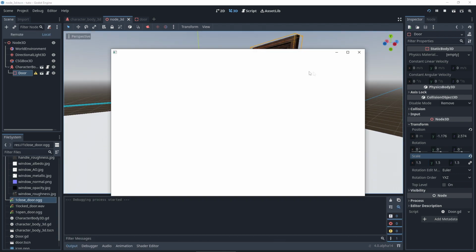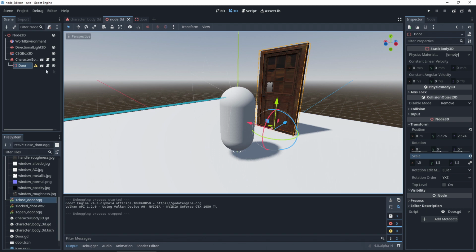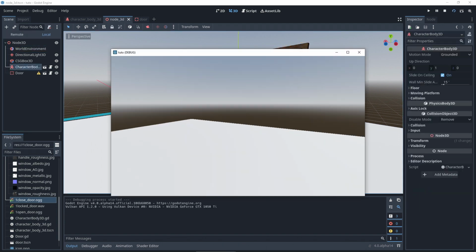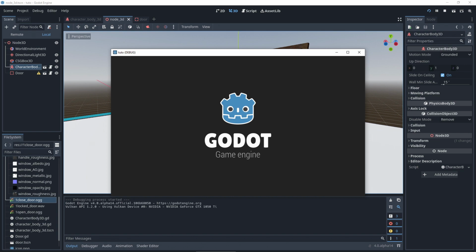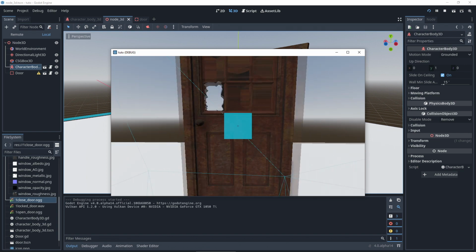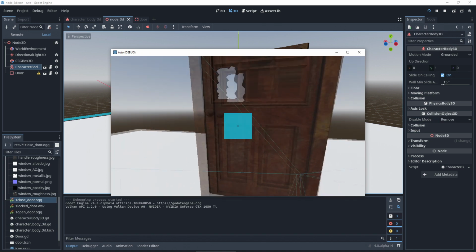Actually, I'm gonna make the door bigger. I can't see the door because the door is a child of my character, so that's quite funny. And now I have a door. I'm gonna check the visible collision shapes here. I have a door, I have a raycast in my face, and I can't interact with the door yet.